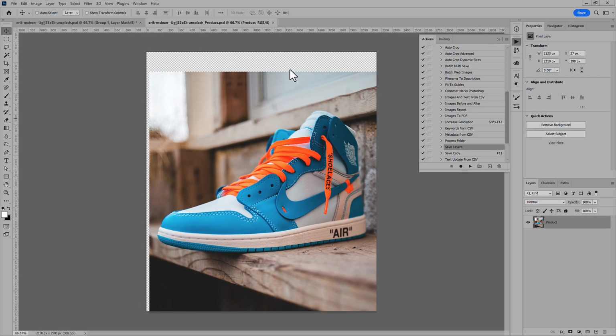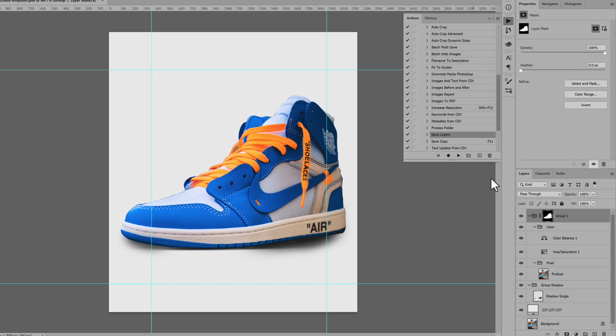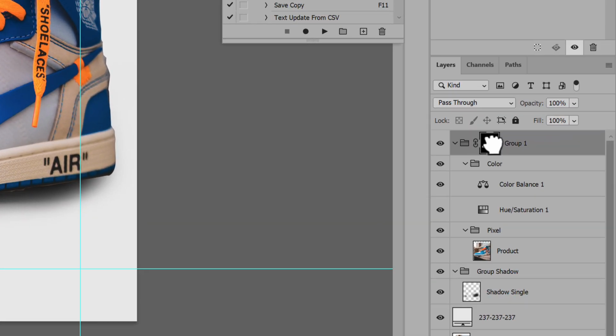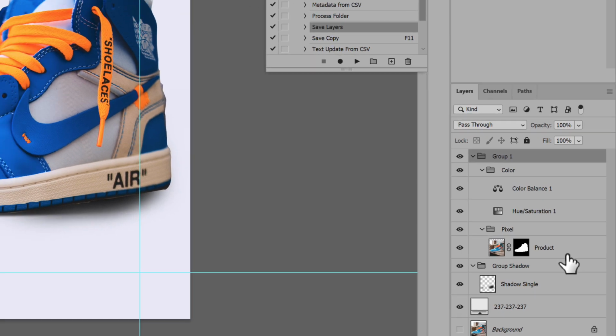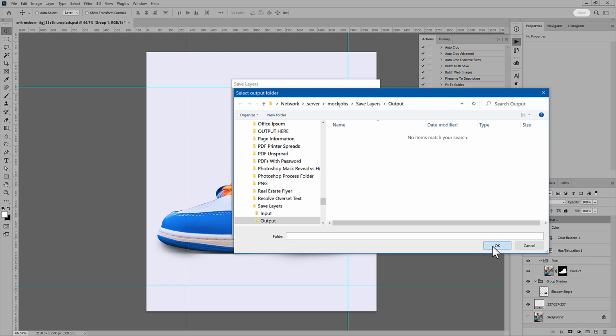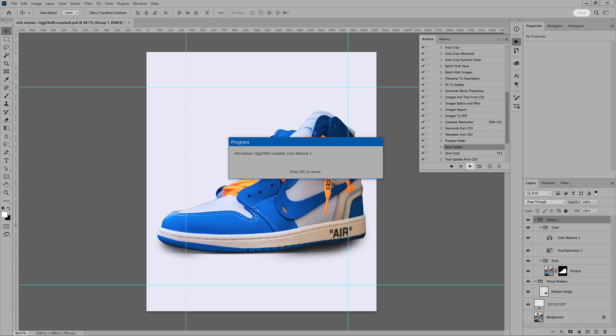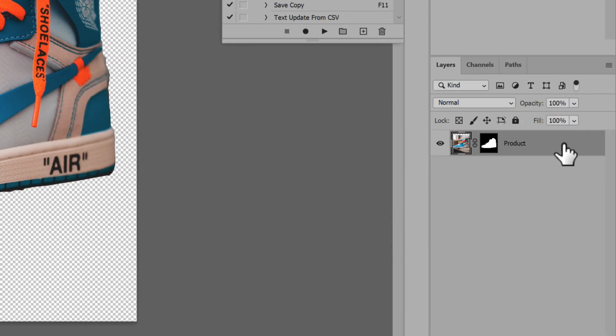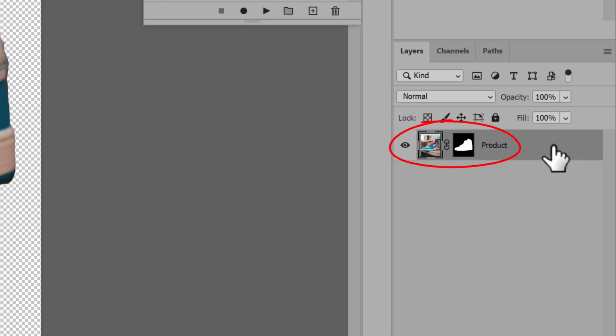But if the layer itself is masked, that's different. I'll move the mask from the group and drag it to the pixel layer Product instead. It is only when groups are not included and any of them have a mask that the mask is lost. Masks on pixel layers remain.